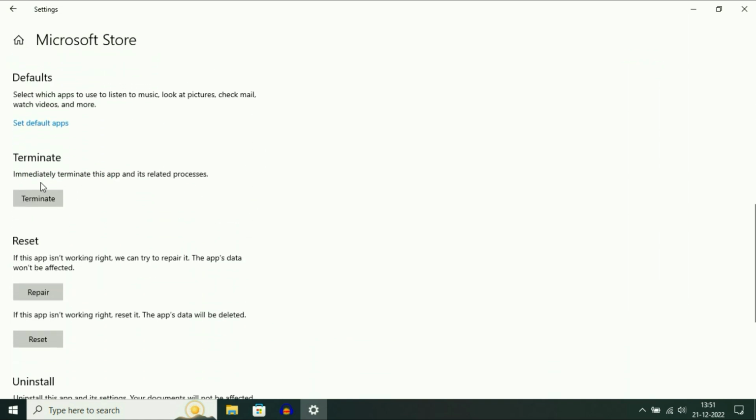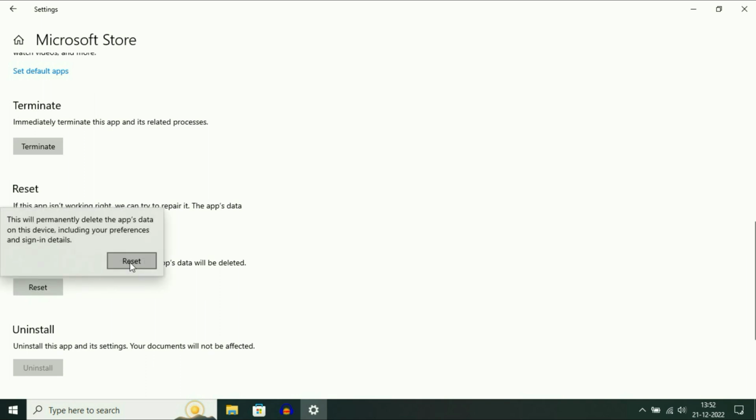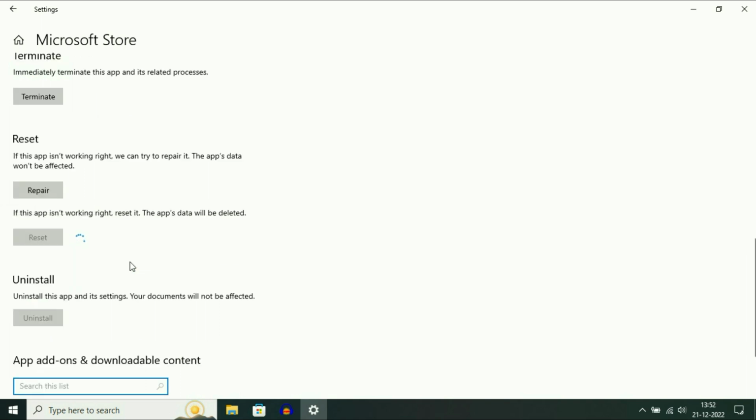Scroll down. First click on terminate. Now on the reset option, click on reset, then click on reset. So it will reset your Microsoft Store app. Now wait for a few seconds and it's done.